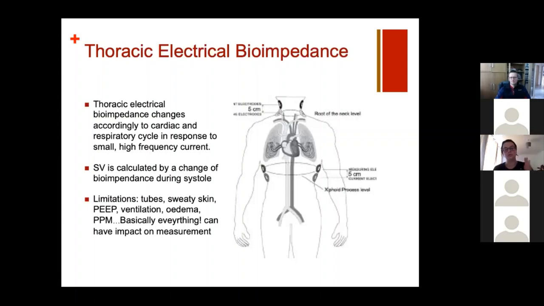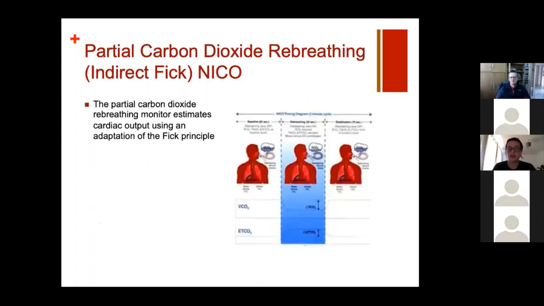Because whatever you apply on the patient's body, starting from the patient's perspiration through the tubes, patients who are ventilated or having any sort of wires and pacemakers, all of that can have an impact on your results, which is not really great. And the last technique is the one I understand least. I'll try to read about it, and I think I need to reread.